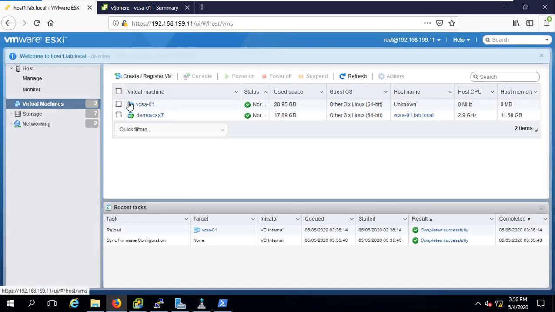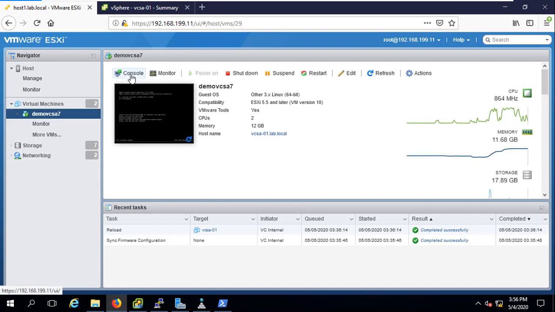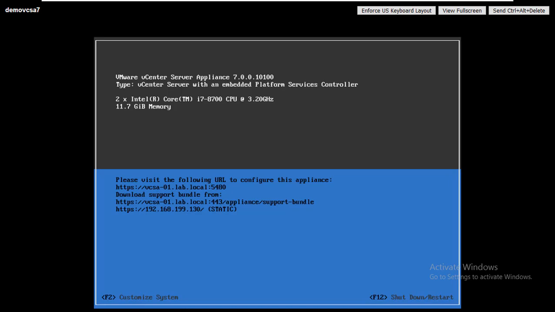And this is the ESXi host that the old vCenter server appliance was running on, which is now powered off, and that the new vCenter server appliance has been created on. So let's just quickly open a console to this new vCenter server appliance and take a look. So here we are at the console window for the new vCenter server appliance. Notice that it is now vCenter server appliance version 7, and that the new virtual appliance has assumed the identity of the old virtual appliance, including the name of it and the IP address as well.